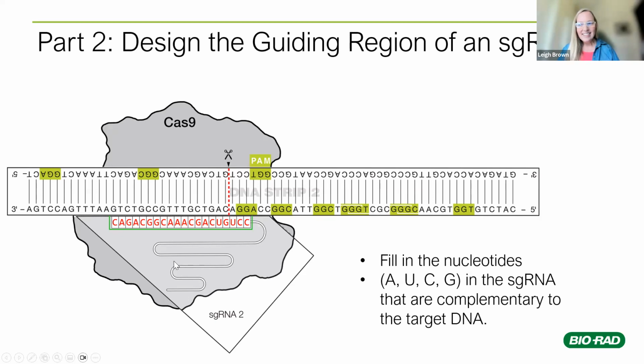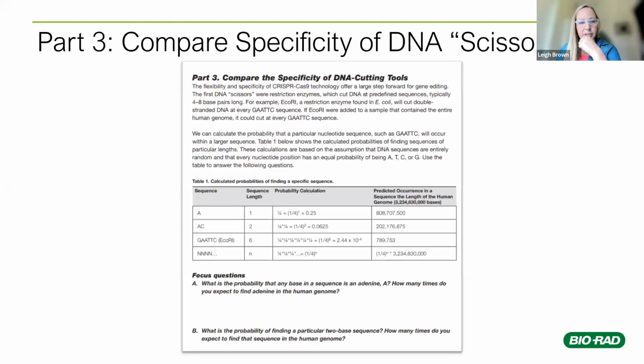Okay. Any questions on part 2? This one's a pretty easy one. It does give them a nice beginning look at the capstone project in this lab too. The next one doesn't have to do with the DNA model, the paper model itself, but it is looking at the specificity of different cutting things, right?